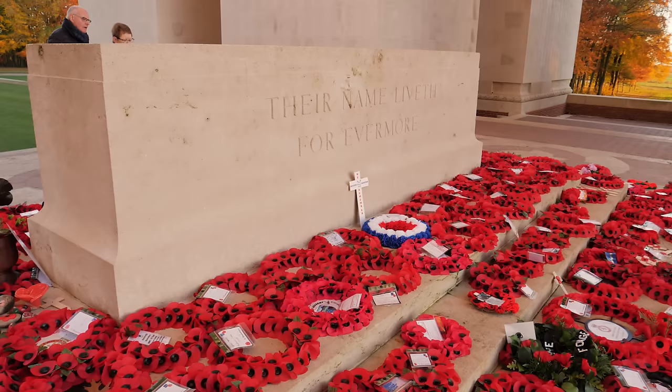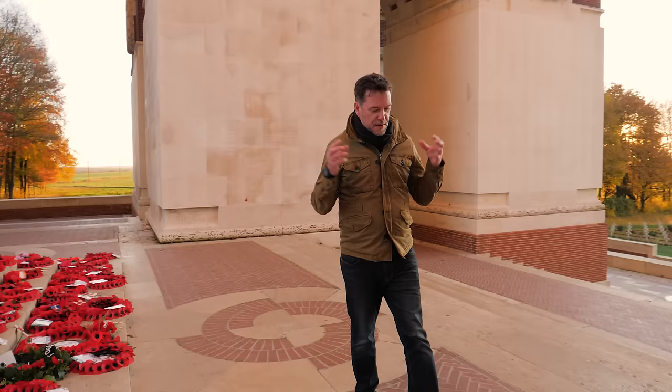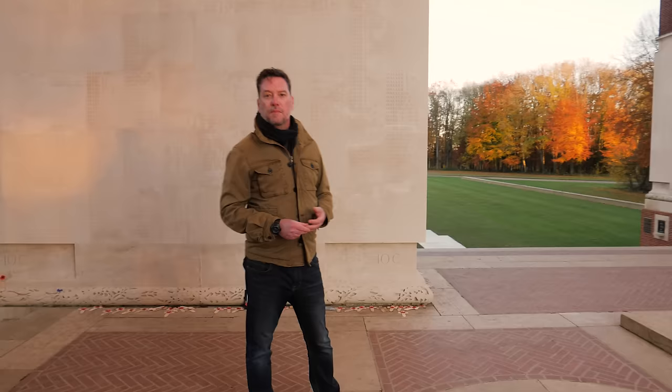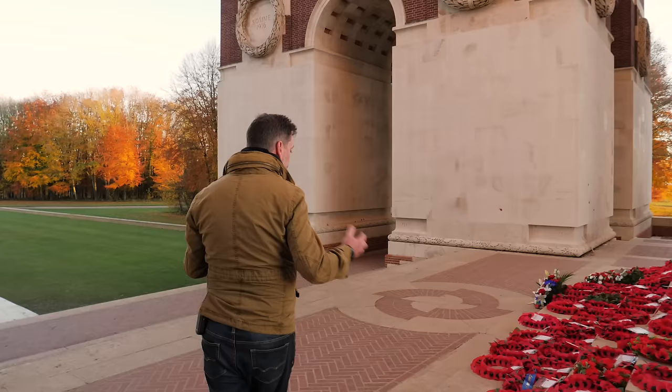This memorial opened in the 1930s and it was controversial from the start. Lots of people didn't like it — it was described as a big red heap of bricks on top of the hill. I can see why people think that, and it's certainly confronting. It doesn't fit in with the more sedate, solemn memorials you see on other parts of the battlefields. But I've always liked it. I think we do need a big memorial like this that stands out and shouts to the world about the missing of the Somme. They're important and their stories are important to tell. On a great memorial like this one, with the names of famous battles — Albert, Somme 1916, Guillemont — all the British men brought together. That's a story worth telling and they do it very well here.